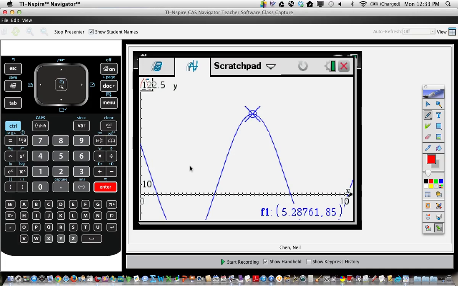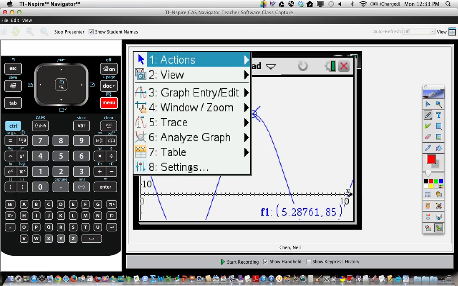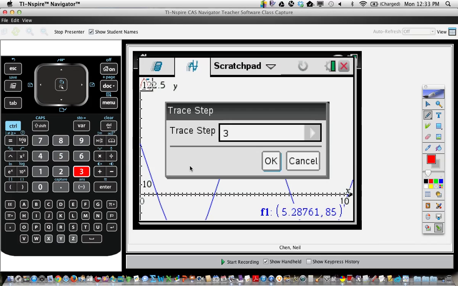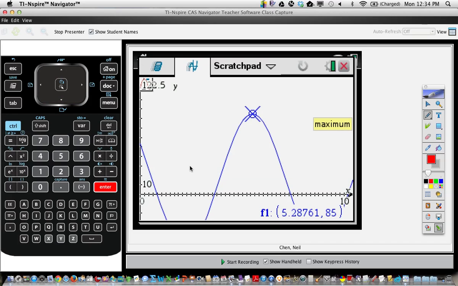All right, now go into menu again there, Neil, and go to trace, and go to trace step. Okay, what does everybody say there? Yeah, I think that's what we want. So somehow yours got set to 3. Set it to automatic, and that's what was happening. Yours was jumping around by 3s, but it did find the maxes and the zeros. When it's in trace it'll go by 3s, but if it finds any local maximums, or any zeros or roots, it'll find them, which is kind of nice.